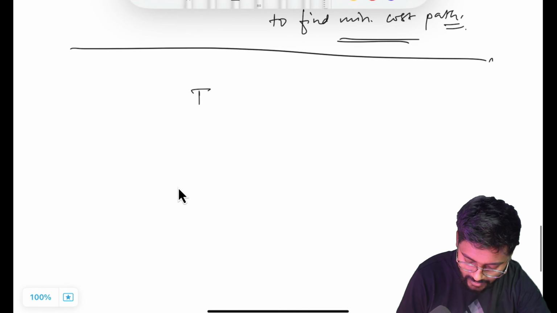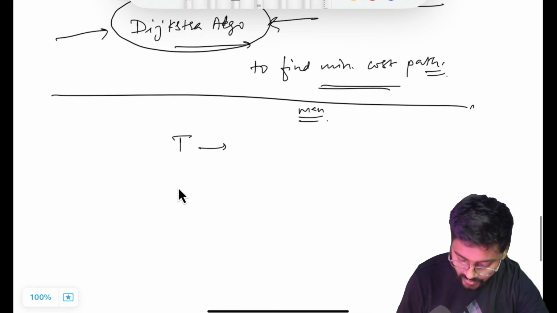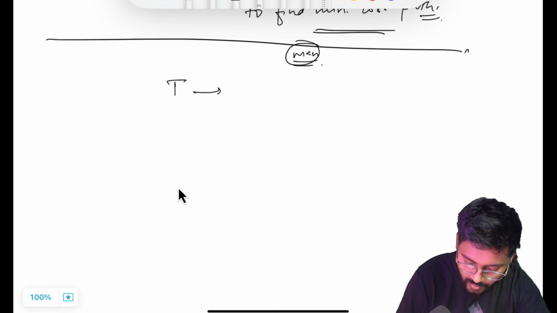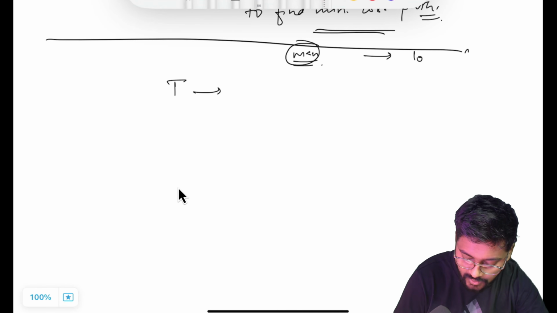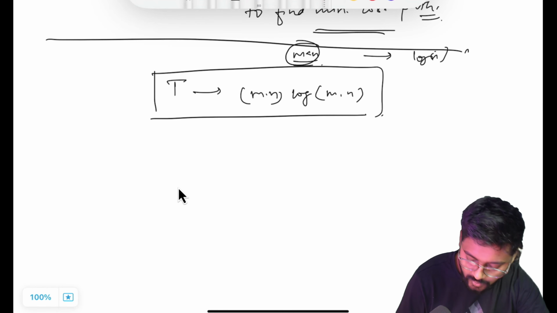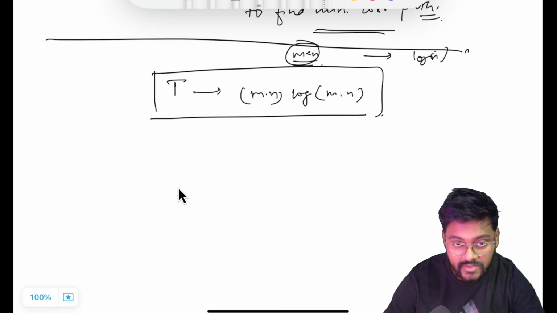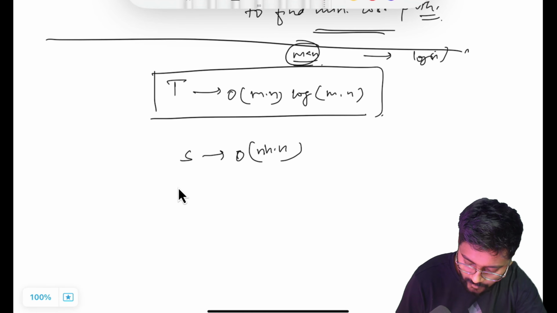Let's also have a look at the time complexity of this program. Here my grid is of size m cross n, and we are going to utilize the same time complexity as Dijkstra algorithm, which is the number of elements and the insertion into the priority queue. Insertion into the priority queue is a log operation, so it will become m into n into log of m into n. So this is going to be my time complexity. And what is the space complexity? Complexity is going to be m into n for my priority queue.